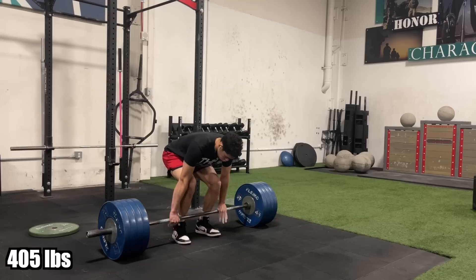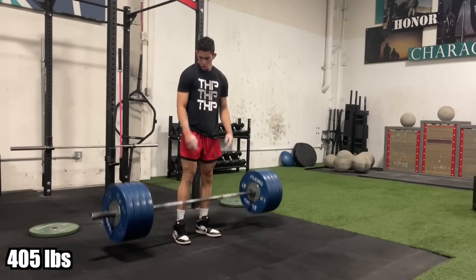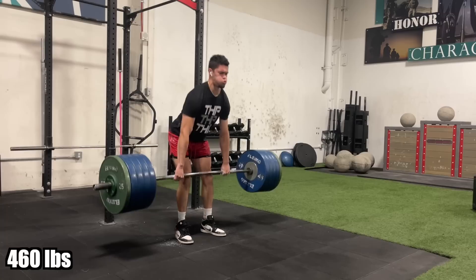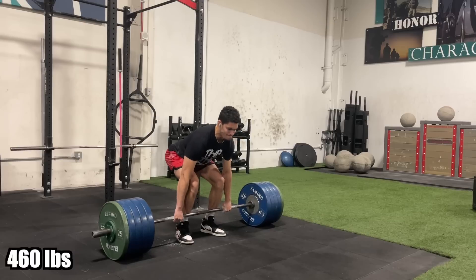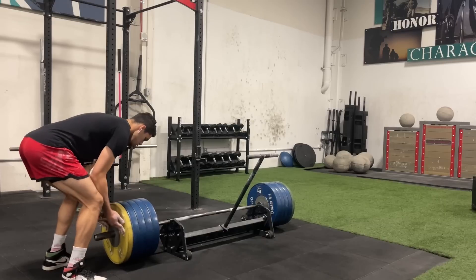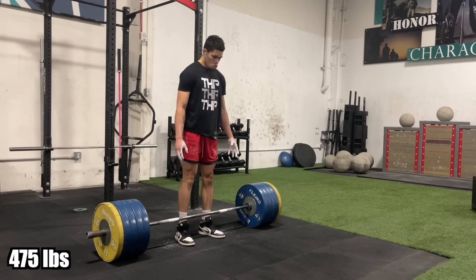Right here with 365 I started doing singles, and I found this nifty little machine that helps me put weight on the bar. On this next rep I finally get to my max-out weight PR — it is 460 on the bar. You can see my new PR: 460 moved so fast. From here I decided to jump up to 475, which would be a 20-pound PR from the last time I maxed out.